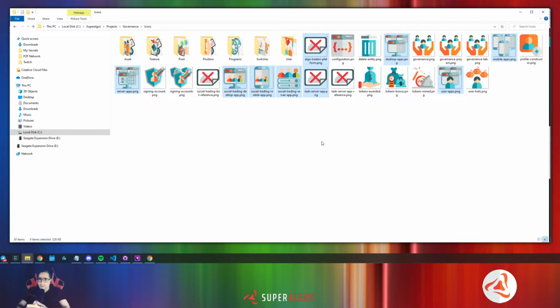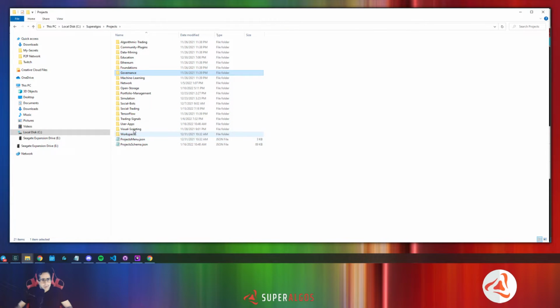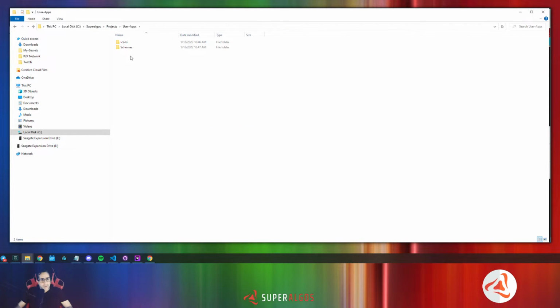That probably should be Algo Traders platform app to be consistent. Okay, so all of these guys are going to the new project user apps.